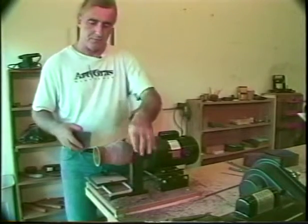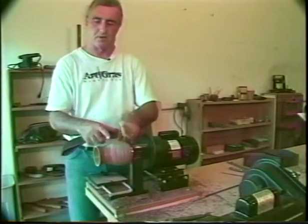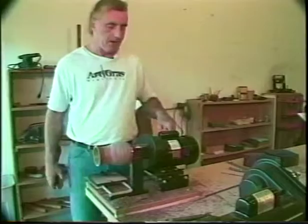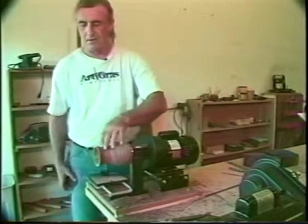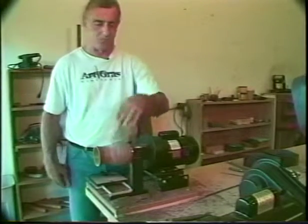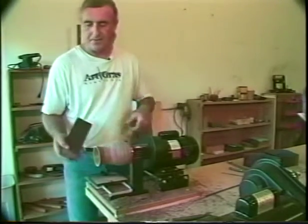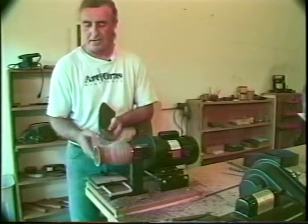That pretty much is done now. I've gotten rid of all the sand marks. The glue line's gone. Now this top piece I'm going to do last. Right now I'm going to concentrate on doing this vertical neck piece here, and that one you can't, because it's an inside curve, you can't sand flat.